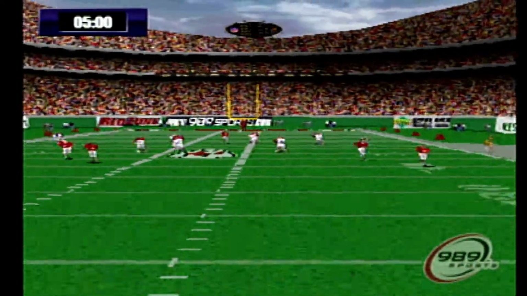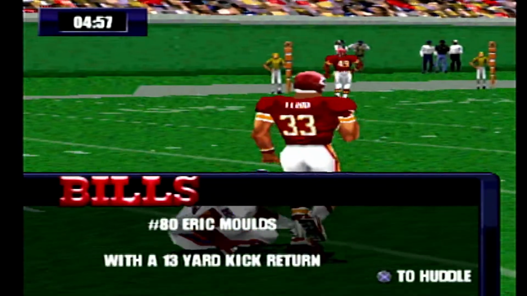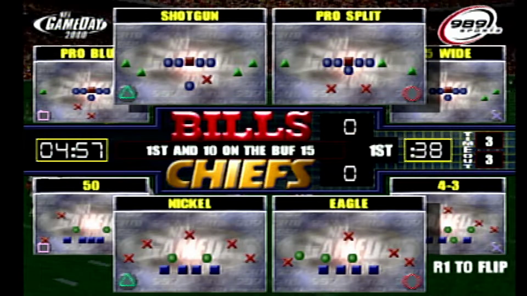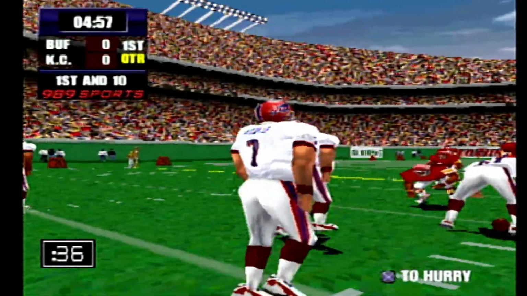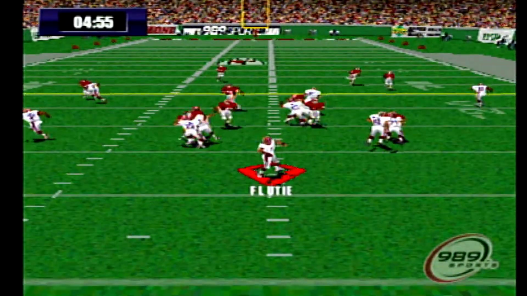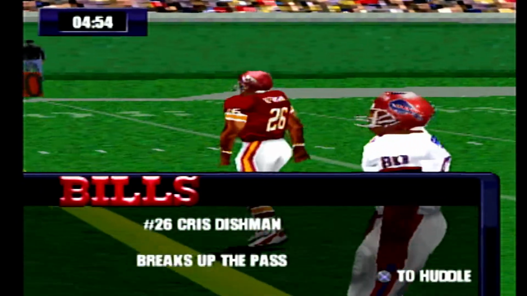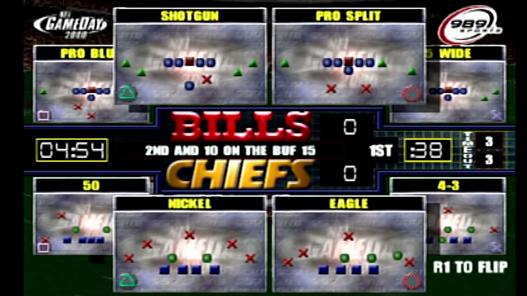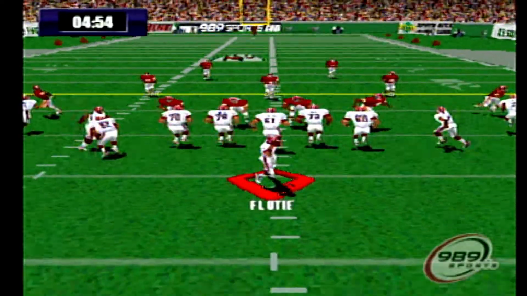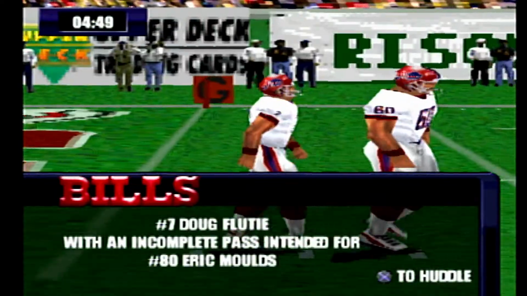Places it long. Kansas City coming with the blitz on this play. Molds was the target on that pass. Number 7 marks out the signals on second down. Number 7 puts the throw on second down. The pass lands incomplete, looking for the wide receiver.